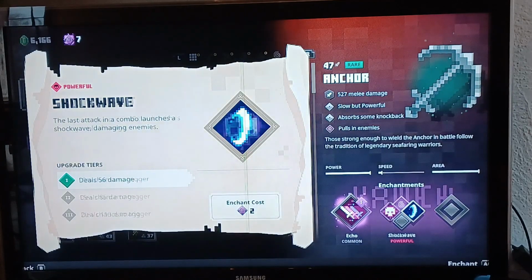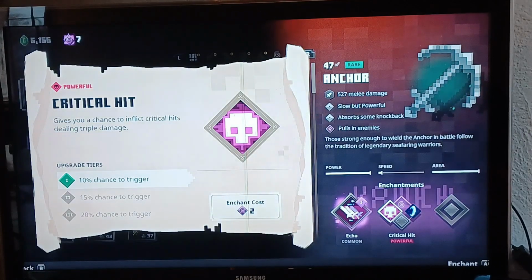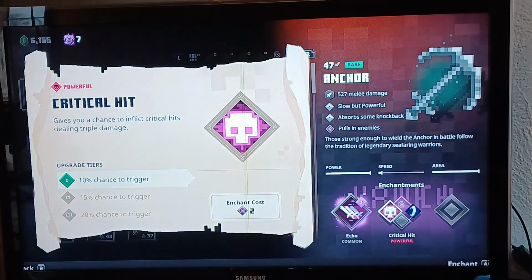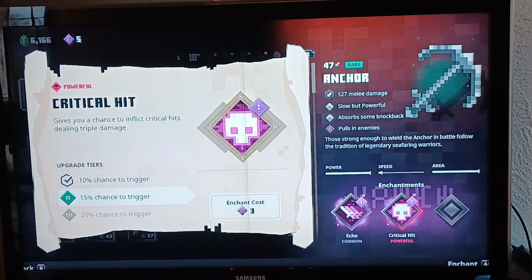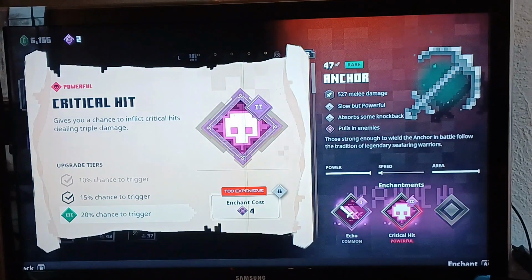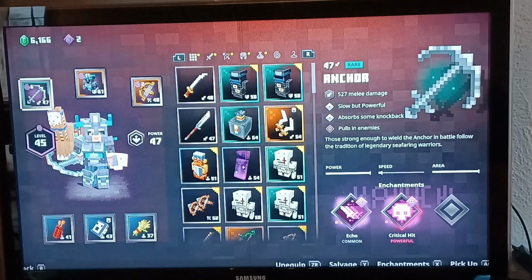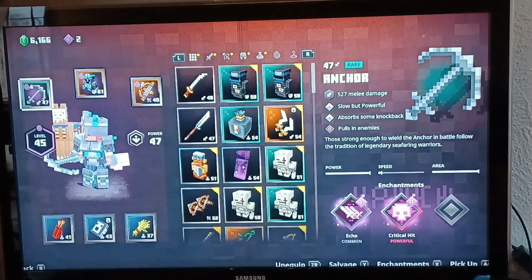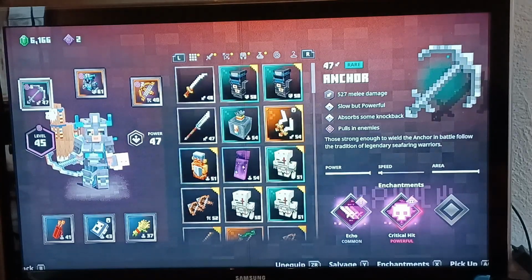Once I decide on one of them, I cannot have the other one. So I'm going to enchant the critical hit. It says it gives me a chance to inflict critical hits dealing triple damage, and you can upgrade it once, twice or 3 times. Each upgrade costs more enchantment points. Now that I did that, I'm a little bit stronger. You can also see my level on the left side, and next to my character on the right side is my power level.